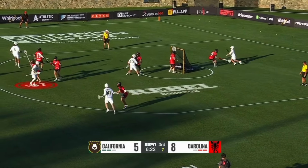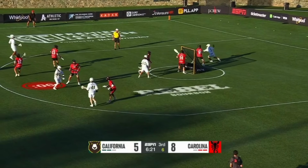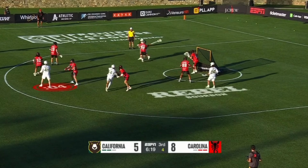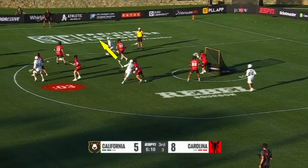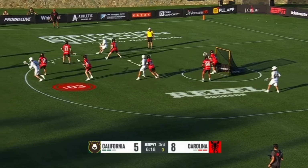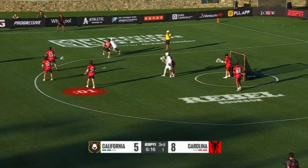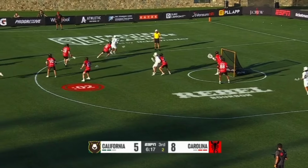Once Pennell comes up towards GLE, it's when Rowlett starts applying heavy pressure. He wants to push Pennell as far away from the cage as possible. He creates a lot of space in this final jam between him and Pennell. The important thing to realize here is that your job is not done. You have an opportunity to take the ball away because your attackman is flustered, but you can also easily get complacent and get beat. Rowlett continues to apply pressure with his poke and is able to strip Pennell of the ball. Sometimes all you need is a simple poke check in the end.